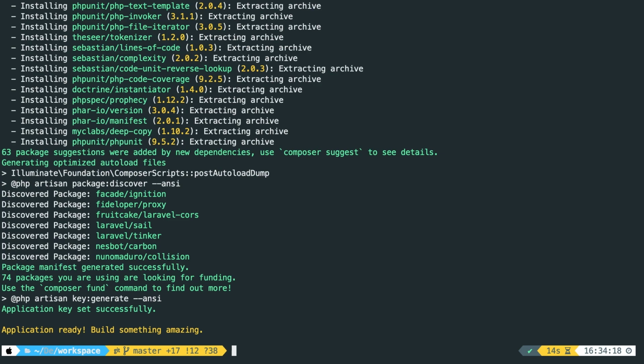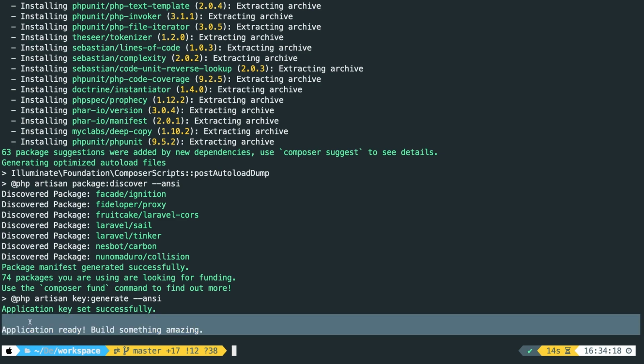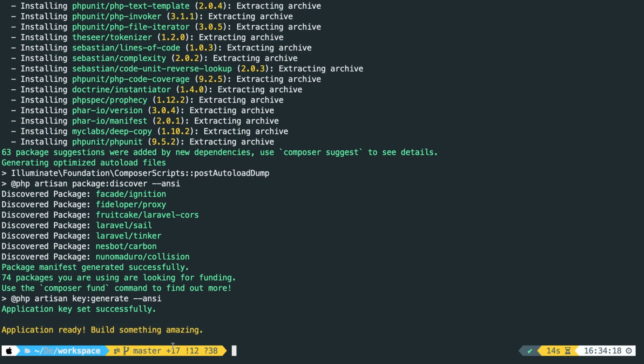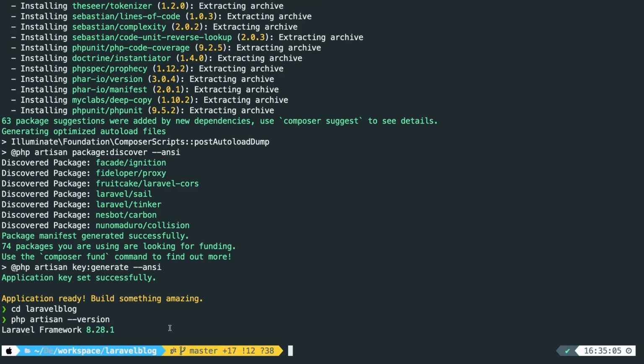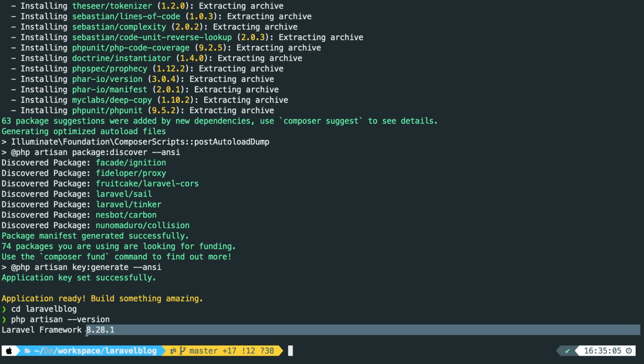As you can see right now on my screen, our application has been created and we're getting a pretty nice message back that we're ready to build something amazing. So let's do that. Let's cd into laravel-blog, the folder that we just created. Before I continue on, I want to make sure that we're on the same page with our PHP version, Artisan version, and npm version. So first, let's write php artisan --version. As you can see, this video has been created on the 22nd of February in 2021, and we're using the most up-to-date Laravel version, which is 8.26.1.